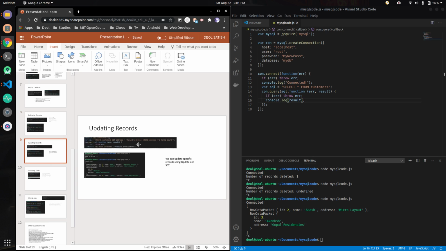So we can update records as well. So let me just copy paste the code.